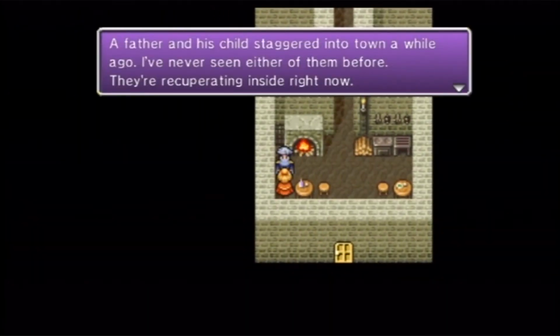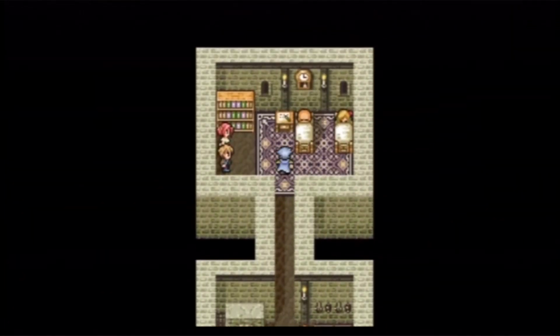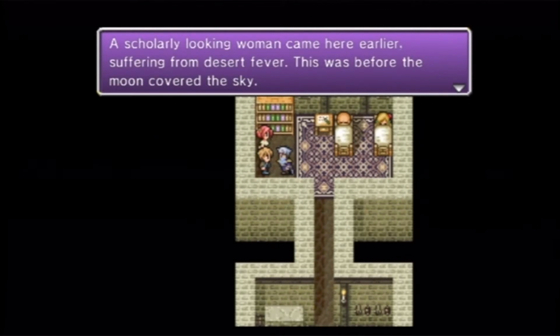Father and child staggered into town a while ago. I've never seen either of them before. They're recuperating inside right now. Oh, it's Yang and Ursula.